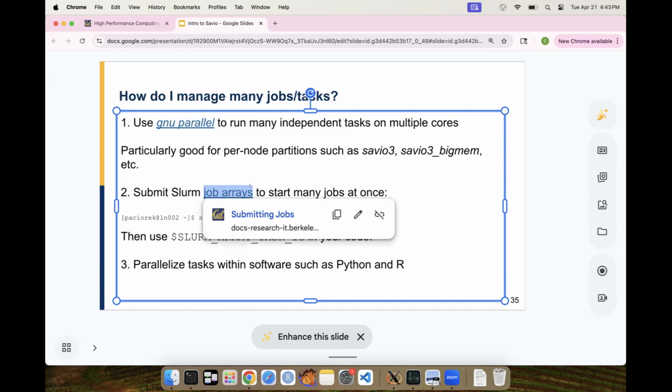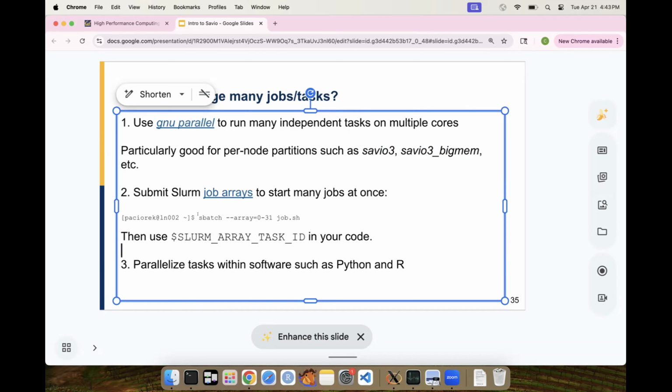When you do sbatch and give the number of jobs you want to run, for example, this would say I want to run 32 separate jobs numbered from 0 up to 31. Slurm will set an environment variable, this particular environment variable, and then your code can query that environment variable so that it knows which of the different tasks it's running, and make use of that in your code.